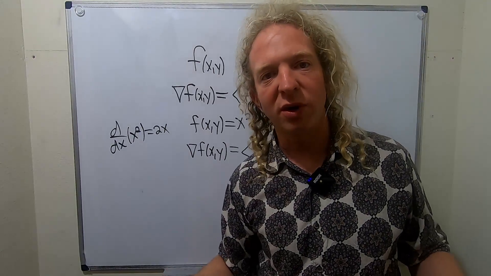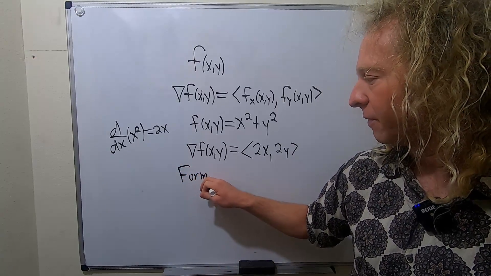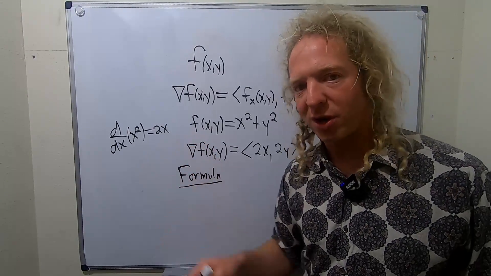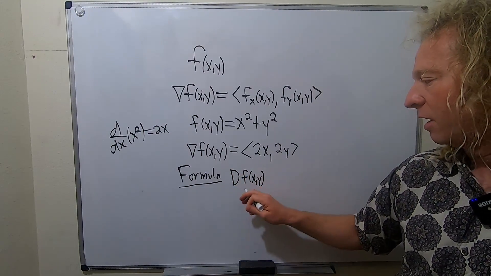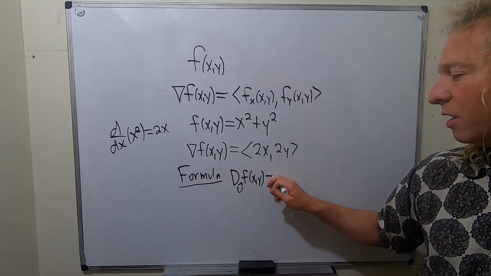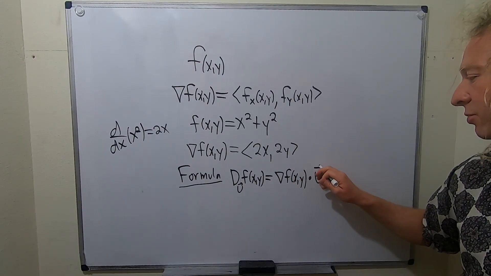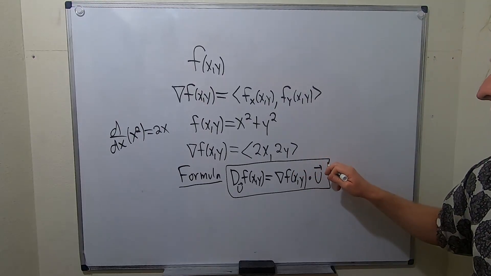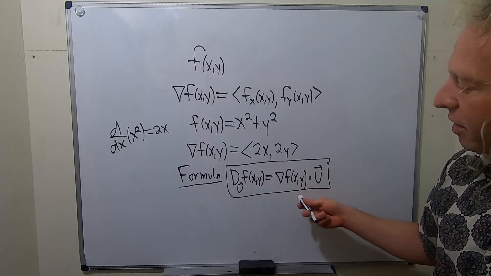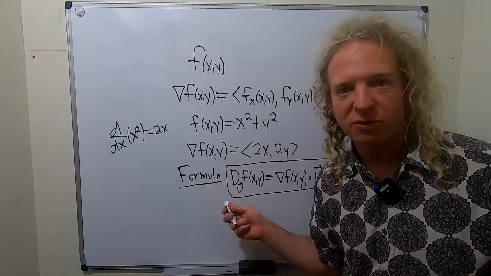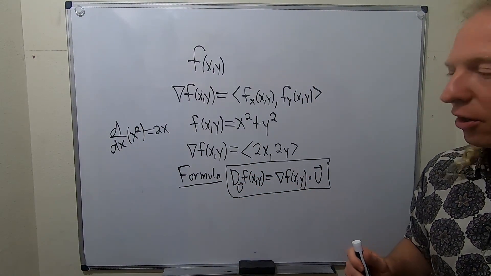So what does the gradient do? You can use it to find directional derivatives. There's a super useful formula: if you want to find the directional derivative of a function f of x, y in the direction of a unit vector u, this is equal to the gradient dotted with your unit vector u. When you're asked to find the directional derivative, this is most often the formula used. You have a vector, make sure it's a unit vector — normalize it if need be — then compute the gradient, take the dot product, and you're good to go.